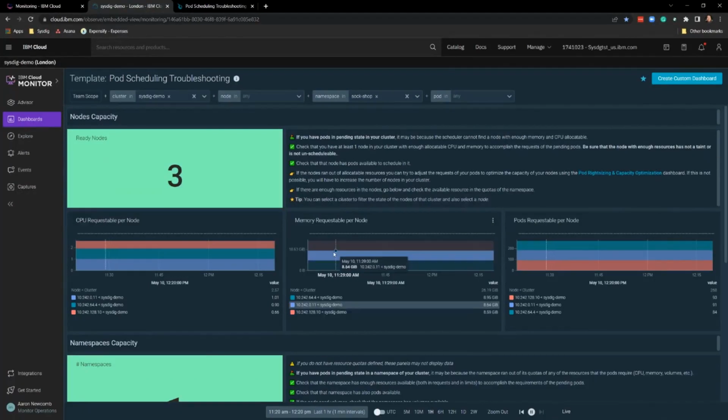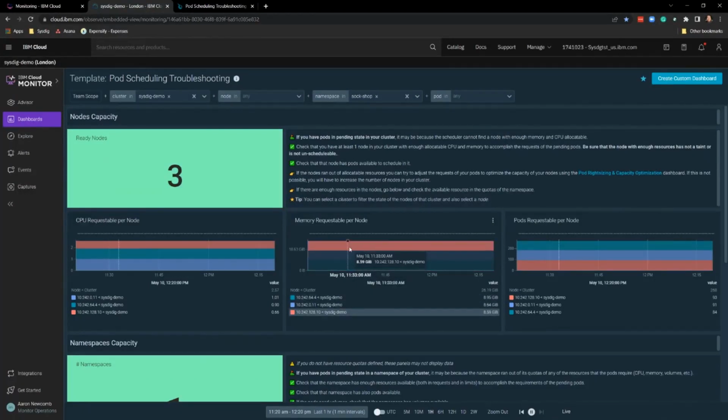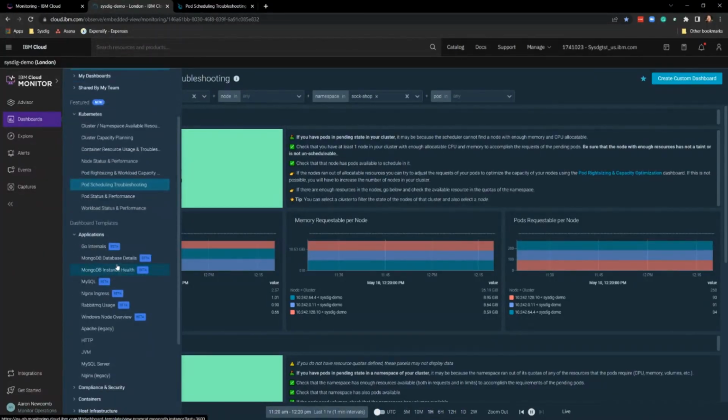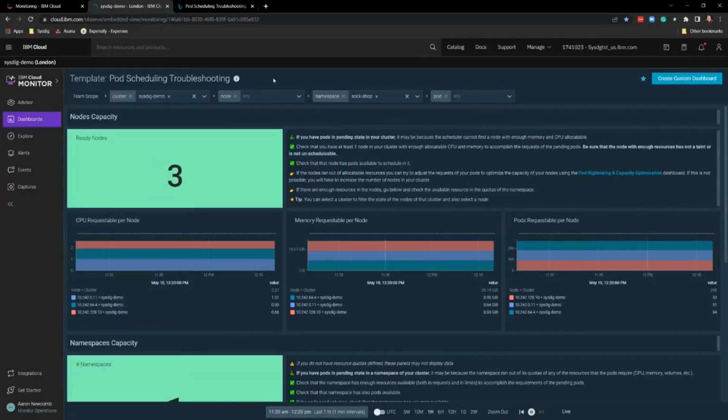If you have particular metrics or things that you want to keep track of, you can do that. But one of the great values here about these dashboards is that they are out of the box for the most part, unless you want to create a custom one. So if you want to see things like capacity planning, for example, you can get that out of the box. You don't have to set anything up. If you want to take a look at some of the applications that we've installed integrations for, like MySQL or Nginx, we have out-of-the-box dashboards that just show up automatically if we detect that you are monitoring those particular environments. So it makes it really easy.